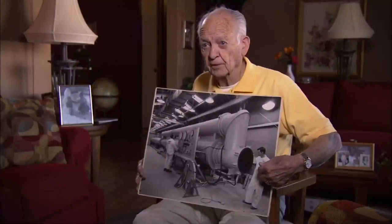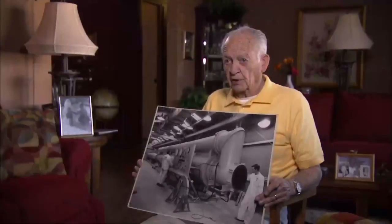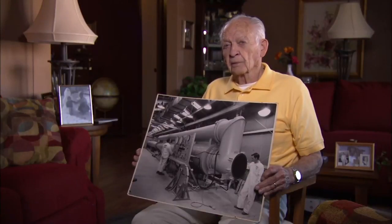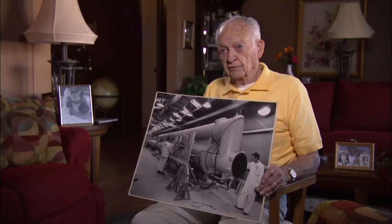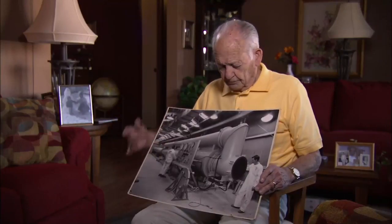A shorter barrel above the muzzle acts as an air trap. Now, this is me here. Right at the time this photograph was taken, we had just completed the experiment, and he was pushing the piston down very gently. With the 26-inch diameter, there was like 630 square inches on the end of any shape that you had in there. So you had to move it very carefully, or that would come shooting out where I'm looking into, over here.